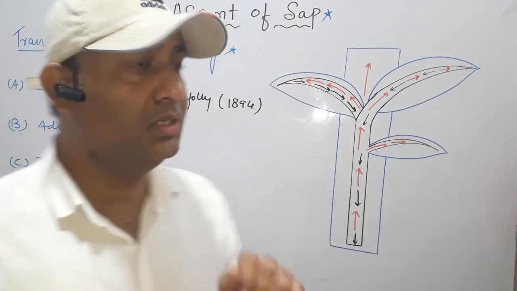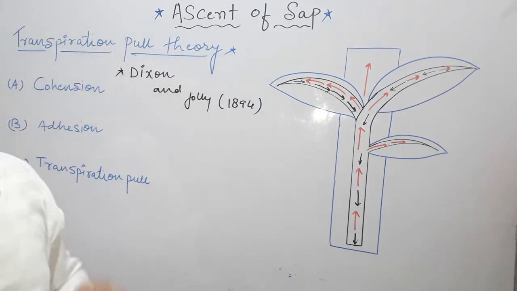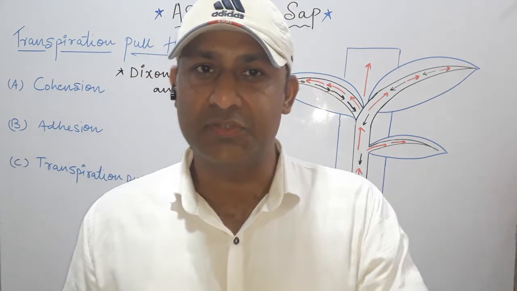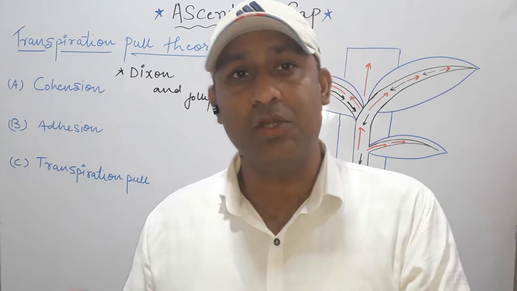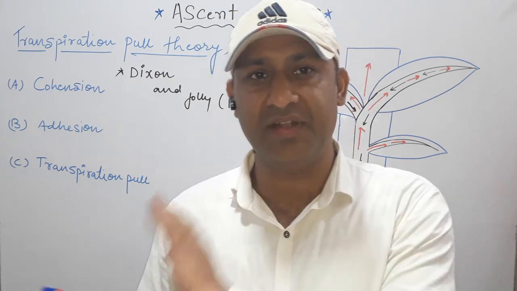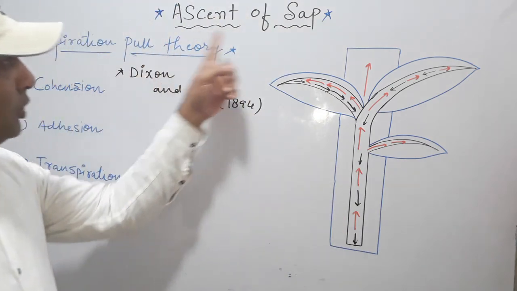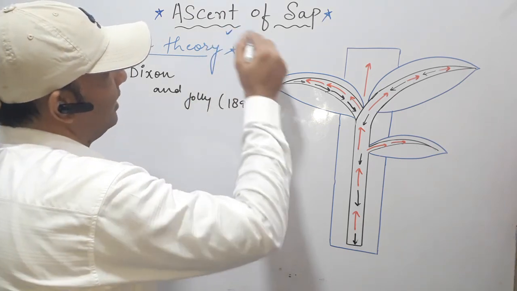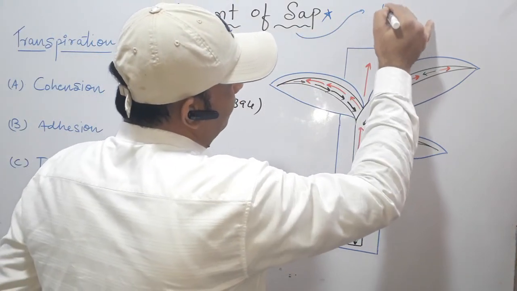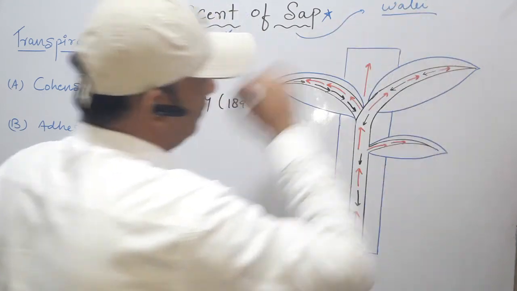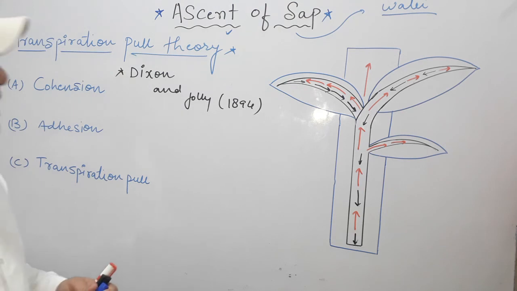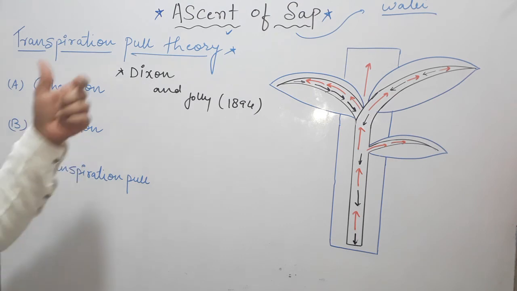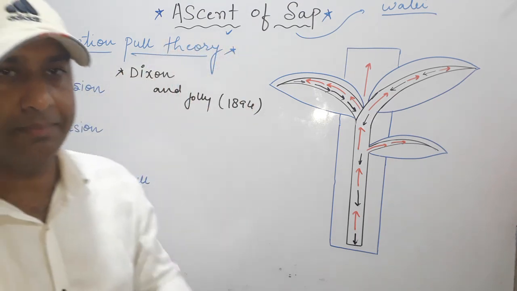It is possible due to the process called transpiration pull. Clear? So today our topic is how a plant absorbs water from soil and then transfers it to different parts of the plant, even different parts of a tree which is 30 to 50 to 60 feet high. So our topic is ascent of sap. Before starting the topic, first, ascent means upward movement, and sap means cell sap or the water. How the water moves from soil to the plant part or tree part in an upward movement is called ascent of sap.